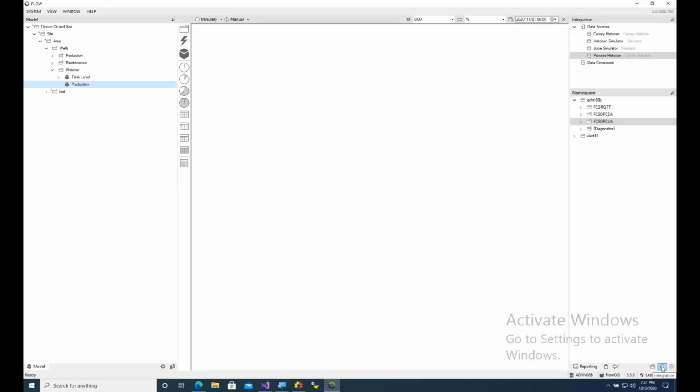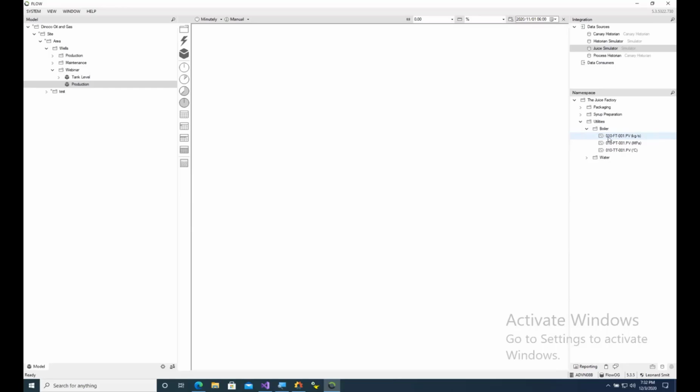So in my historian, what I do have is a flow transmitter that tells me what is the actual outflow of steam in my boiler, right? And I'm going to utilize that to show me what is my total production of steam out of that boiler. I'm using this boiler quite a lot in my demos. So if you've seen this before, I'm going to do it a little bit different from what I normally do, by actually creating a little bit of a run rate on top of this production data. But first, let's clean the data.